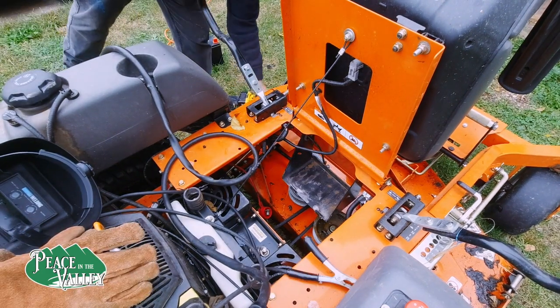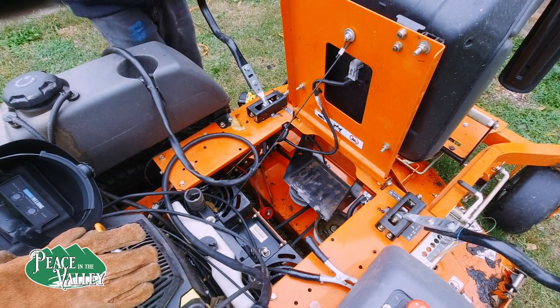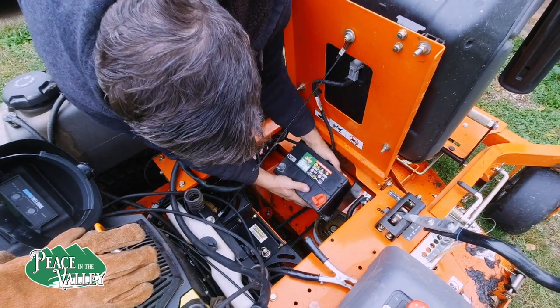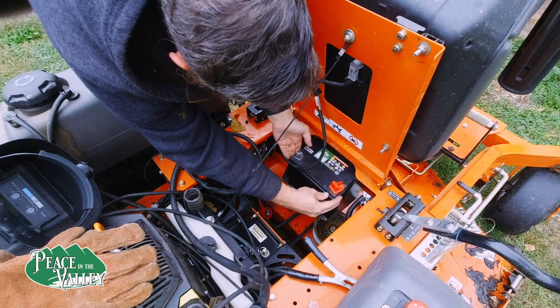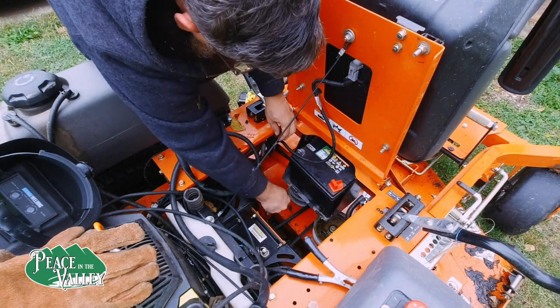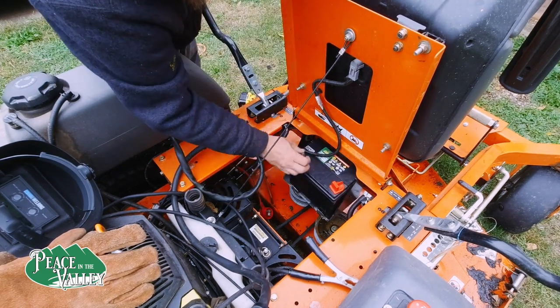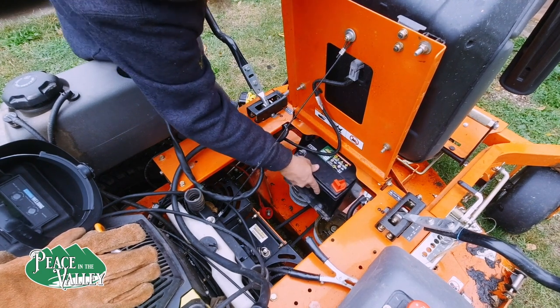While I was working on this battery, I found something that there's a miss here, and that is the positive side is on the right. On my previous battery, the positive was on the left. I ended up taking that battery back, the one that you see here, because the cables weren't long enough. I could have bought extenders, but I chose not to. And I think I made the right choice on that. It's too bad that I just didn't get the right one to begin with.